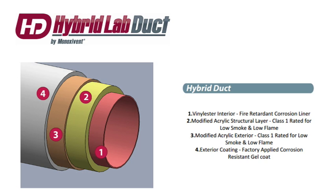Going on to what we just briefly touched on, the hybrid duct is what we typically use in laboratories. Now, keep in mind, I keep going back and forth between ductwork and special applications. Whether it's a ductwork or a dome cover, FRP is all the same. It's all made the same way, just different types and amounts of resin and glass.